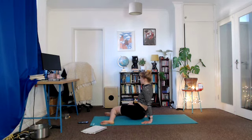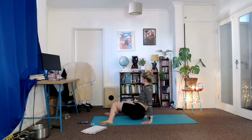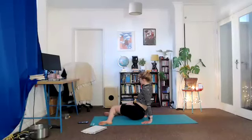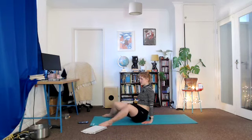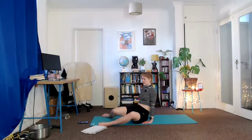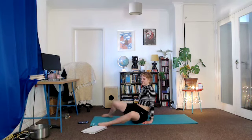It doesn't matter if you're feeling really stiff here and your hips don't come anywhere near the ground. Just match the movement to your breath and take your time. Windshield wiping left to right at your own pace. Take a couple more here. And when your legs are next over towards the left, keep them there.